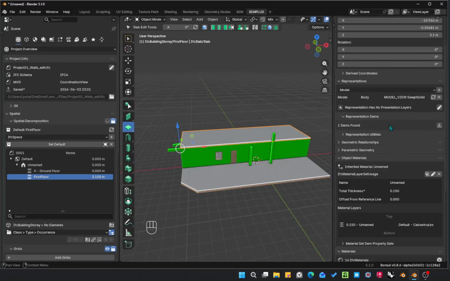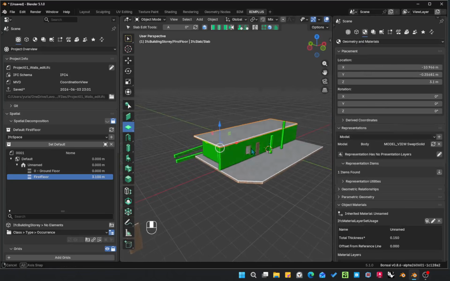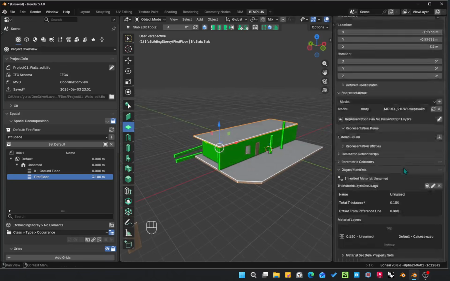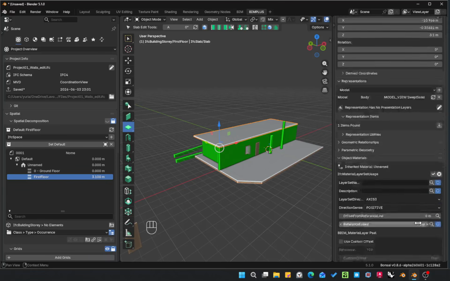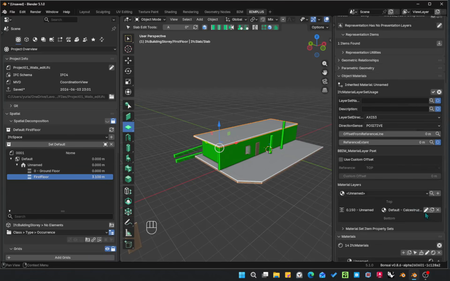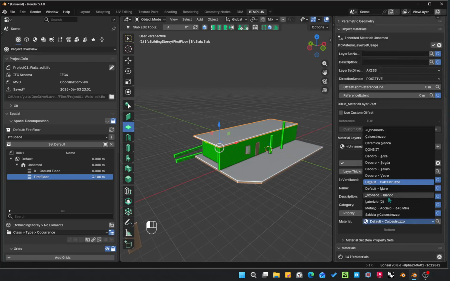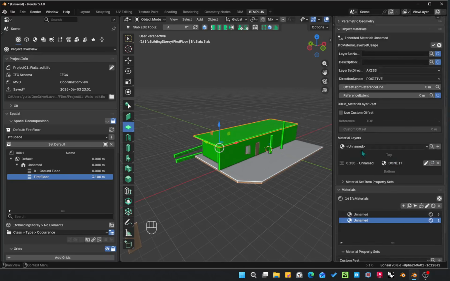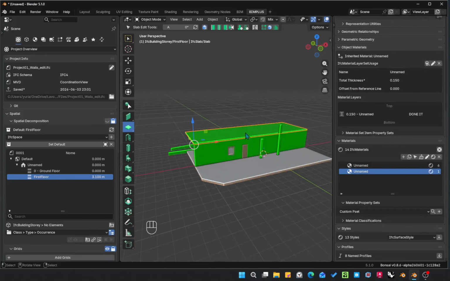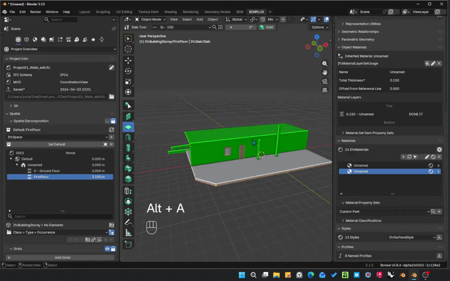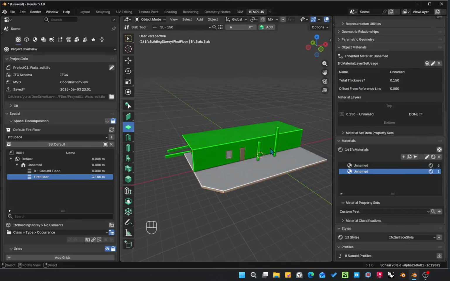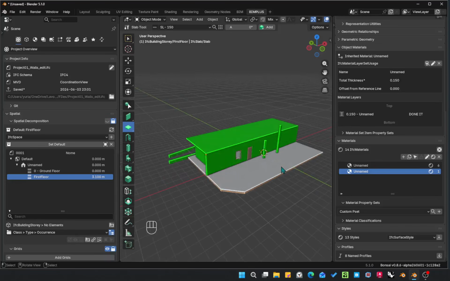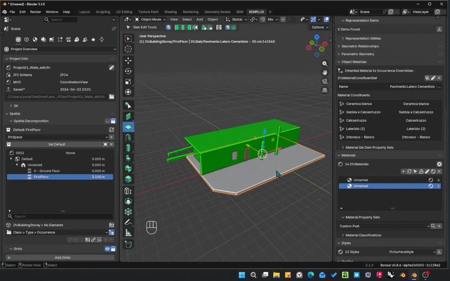After that we can apply, of course, another material. In this case we need to apply our custom material, which the name is, in this case, done it. Save changes, and we finish it. This is the video about IFC slabs and how to solve some troubles, some problems directly from Revit in this case.